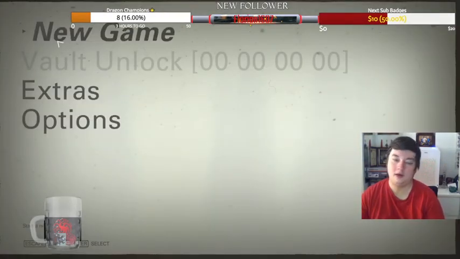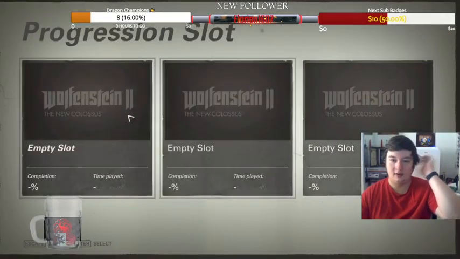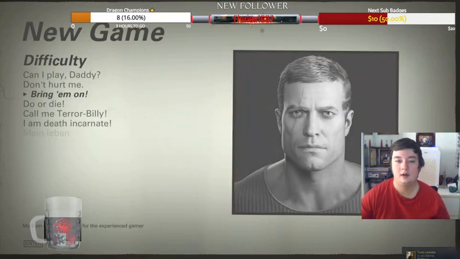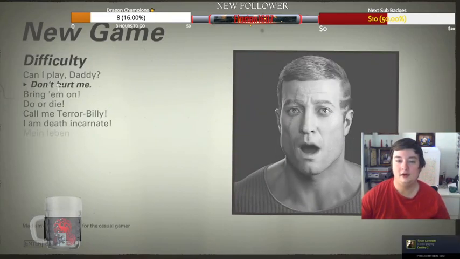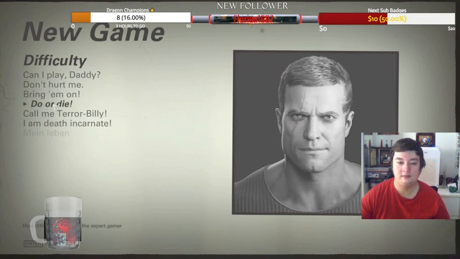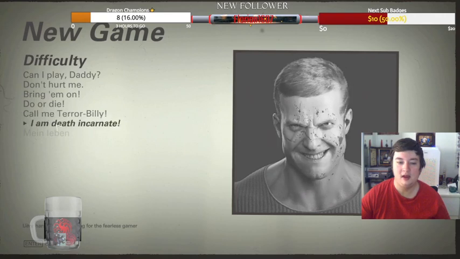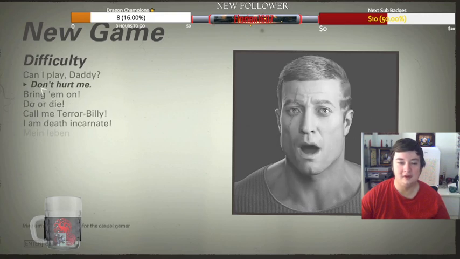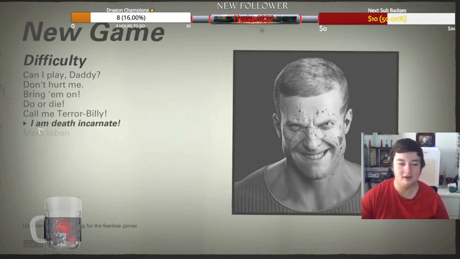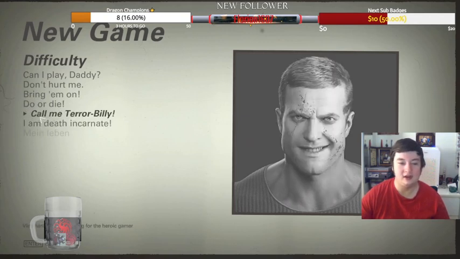Alrighty. New game then. Let's get started. Very excited. Yep, can I play daddy? Don't hurt me. Bring him on. Do or die. Call me Terror Billy. I am Death Incarnate. And Mind Living is not unlocked yet. I was doing Death Incarnate on the other ones. This is a lot of difficulties though. This is literally six difficulties. I haven't even unlocked the seventh one yet, so ultra hard difficulty settings for the fearless gamer.